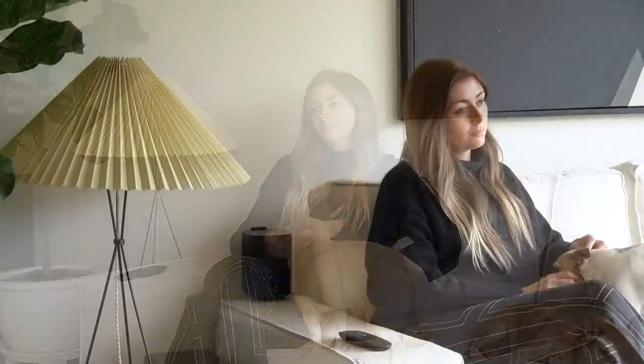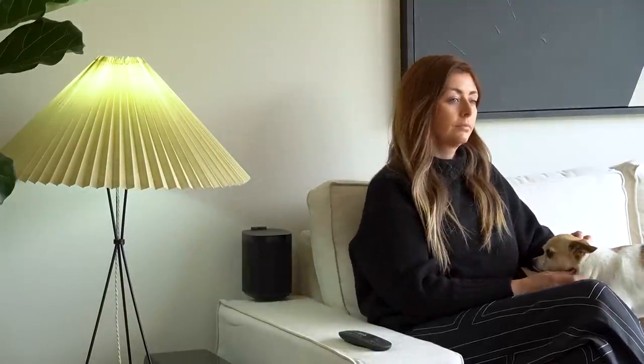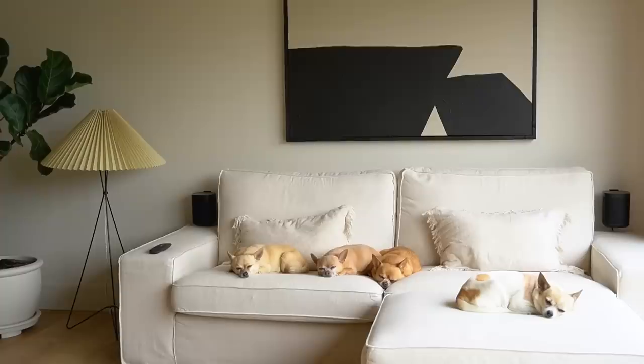You can see the quality of the craftsmanship from the shade all the way down to the metalwork and how it's been wired — it's really beautiful and fits perfectly into our TV area. That said, I wouldn't be surprised if you see this lamp moving around various areas of the house, because it's very cohesive and fits in with many of the spaces we've semi-completed. I like to swap things around to give a little update without buying something new, so it might pop up in the lounge, the bedroom, or elsewhere.